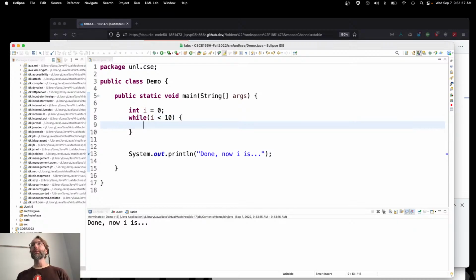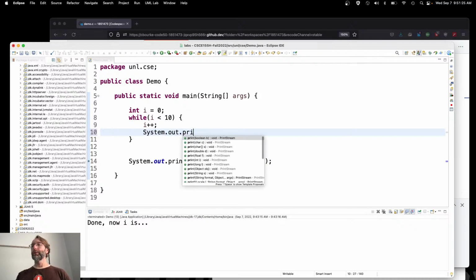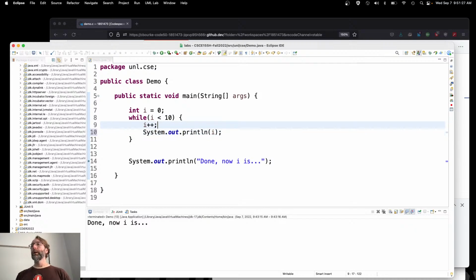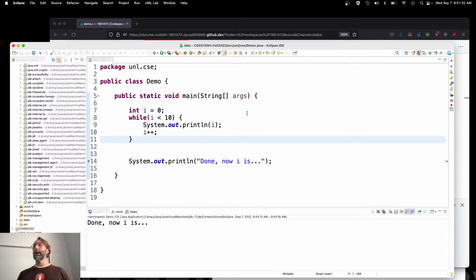Right? And then here's where you have some flexibility on where the increment happens. Right? I could put i++ at the end, after printing it, System.out.println(i). Now, at this point, predict what this is going to be. Let's walk through this without having to use the debugger. i is 0.